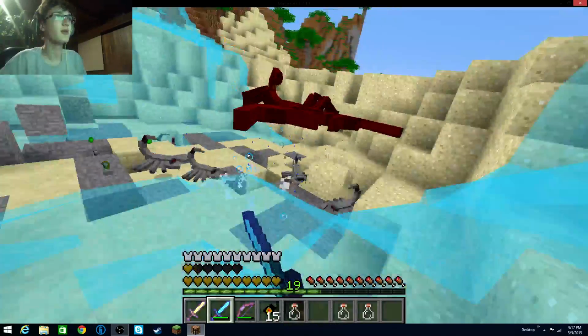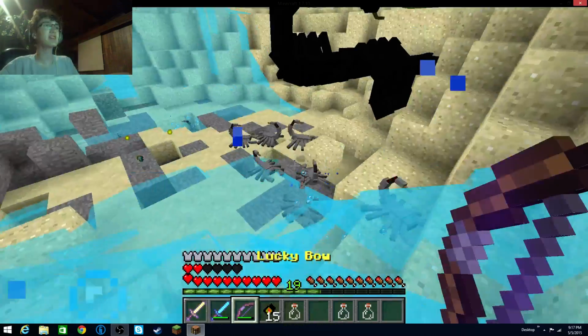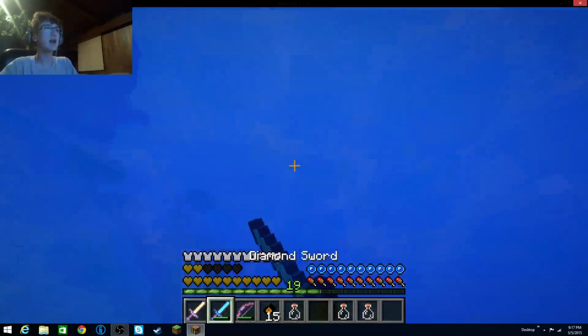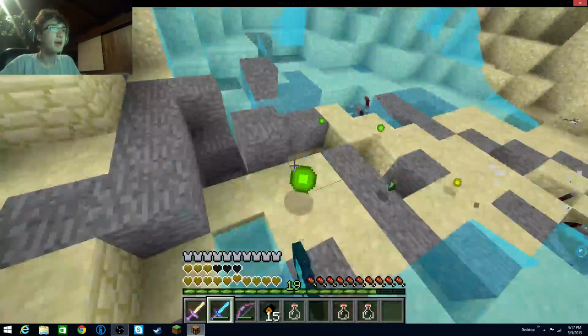Oh, jeez. No. Come on. These guys are so freaking annoying. I need to shoot all the little guys. It's so annoying. Oh, he's down to half health. Is he actually down to half health? Yeah, about. Okay, come on, come on, come on. Oh, kill these guys. Come on, come on, come on.